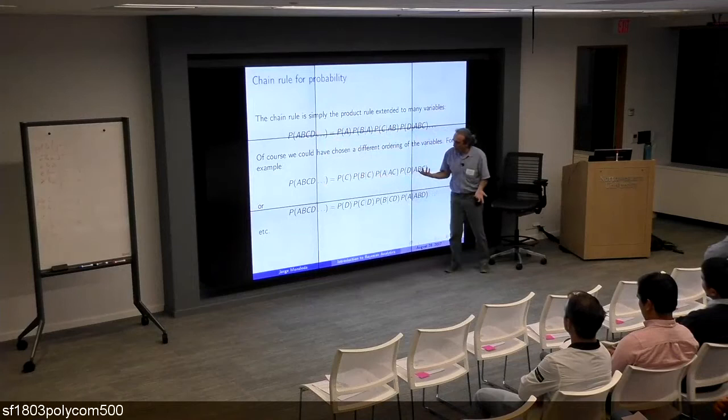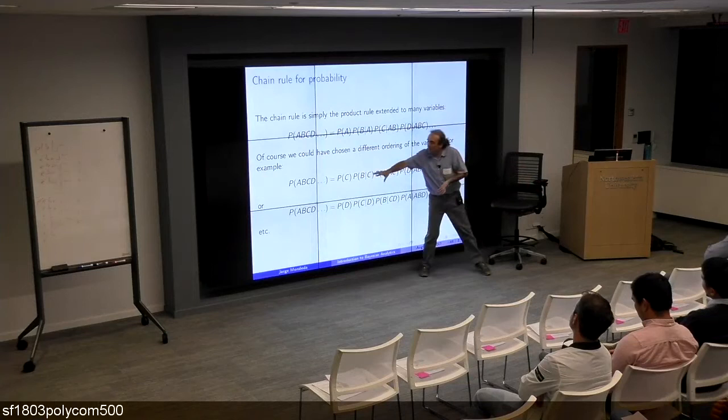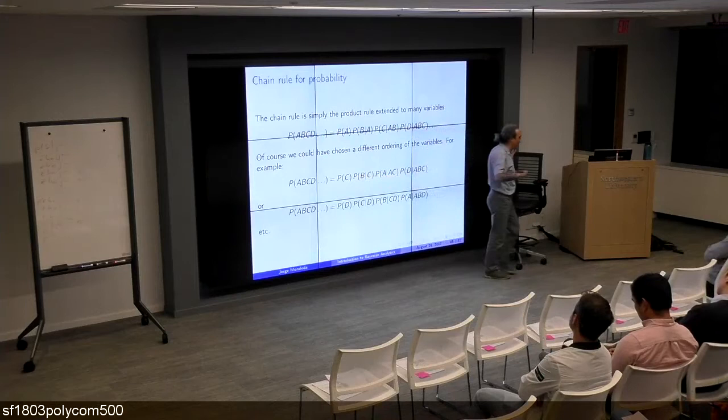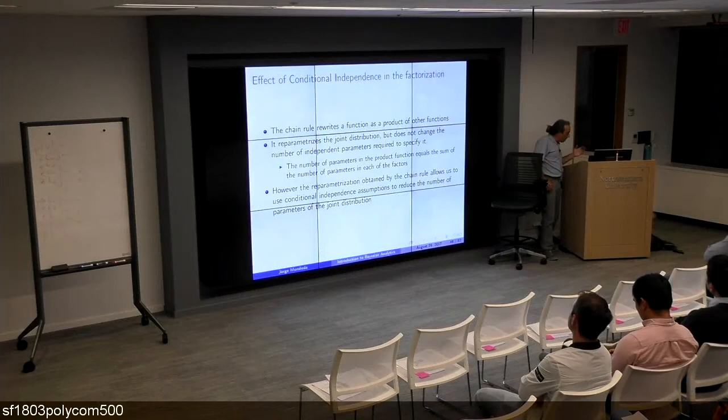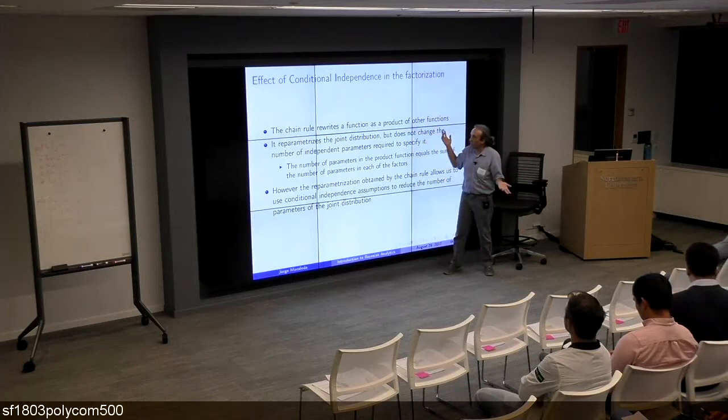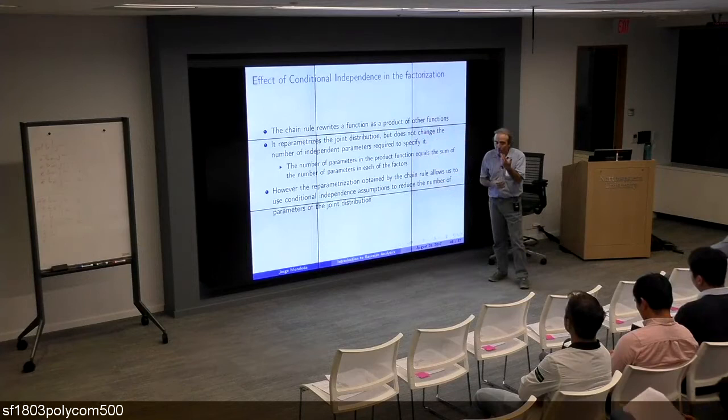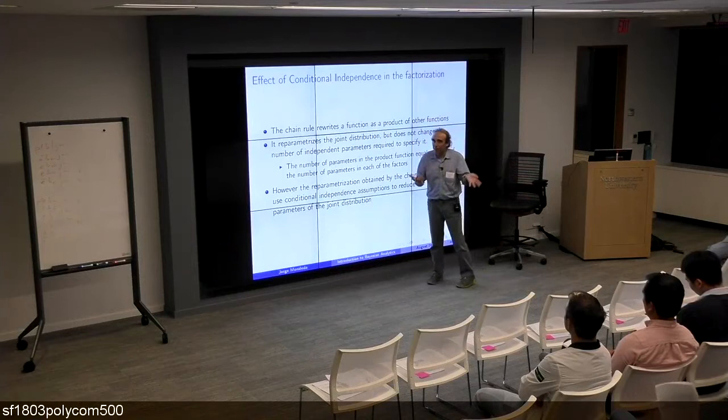And by the way, when you say, well, what does this product mean? These are events, so in this case, they are just numbers. If these were variables, well, this would just be a product of functions, and that is also well defined. So there's nothing mysterious here so far. Basically, the chain rule allows me to write a function as a product of other functions. One thing that is interesting to observe is I haven't really solved my problem. In fact, I've just been doing cool algebra, but it's cool and not debatable.